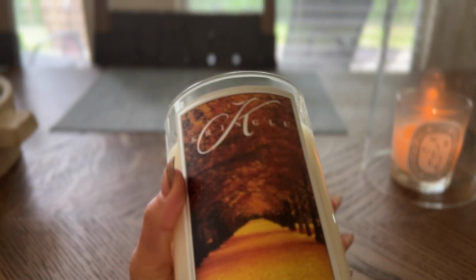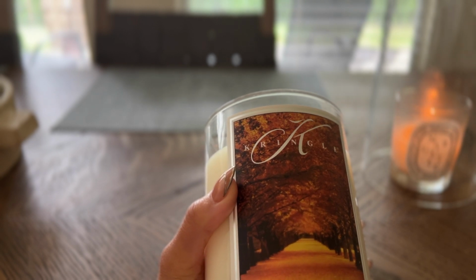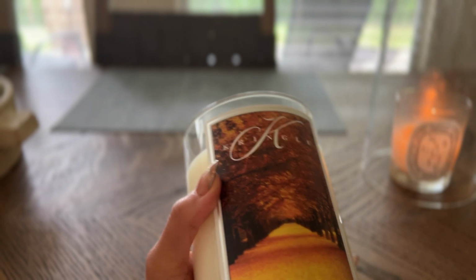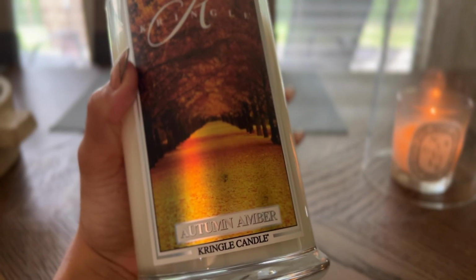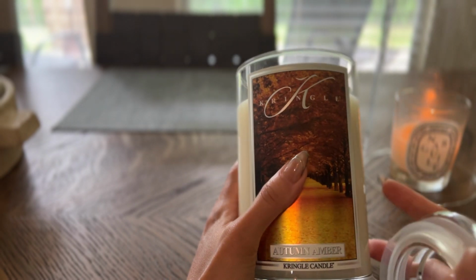Okay, yeah. It's kind of cold. You know the coldness you get from Sweater Weather, like that juniper berry type of cold? When you can smell the cold, that's kind of what it is. It's not too cold though. It's not icy or minty or anything like that, it's just that coolness. I get the leaves in it, but this is better than Leaves. I'm trying to see what the label is.